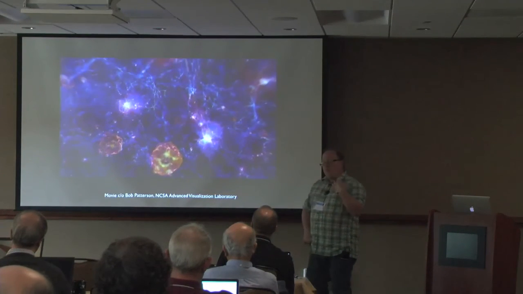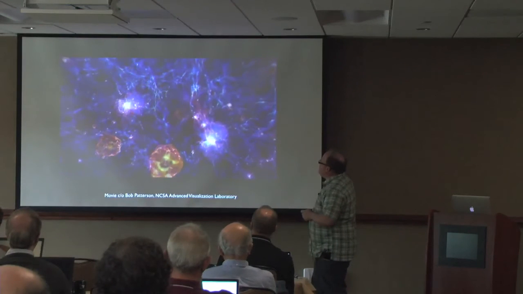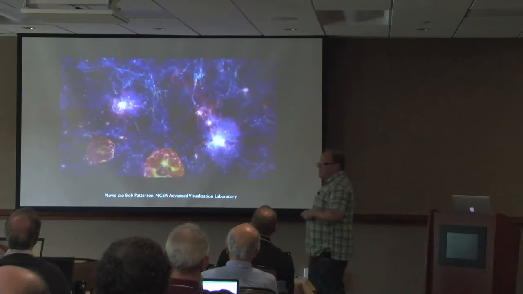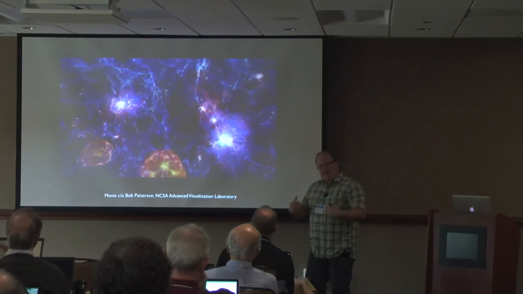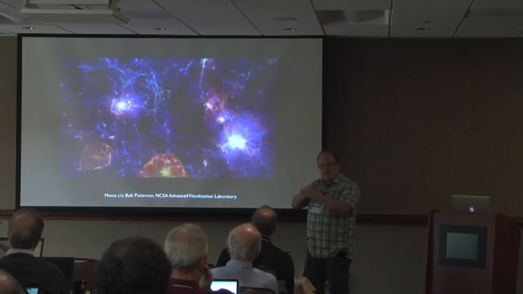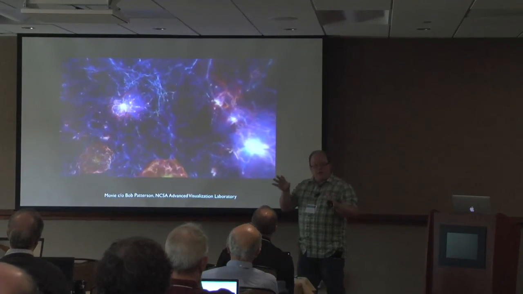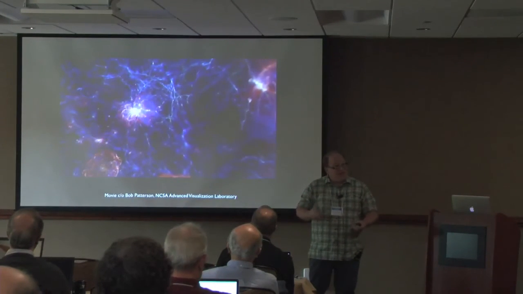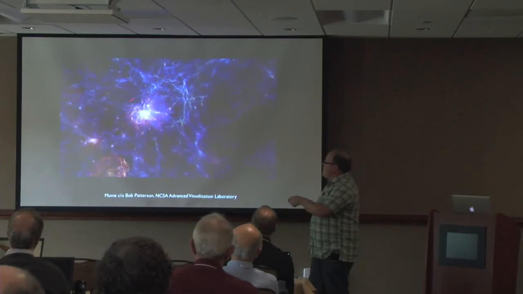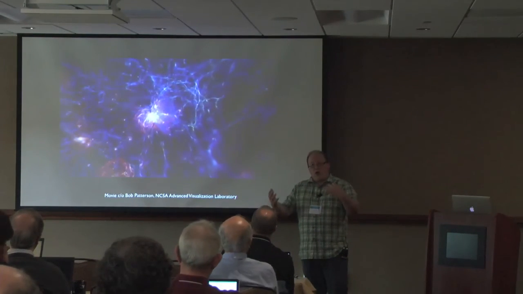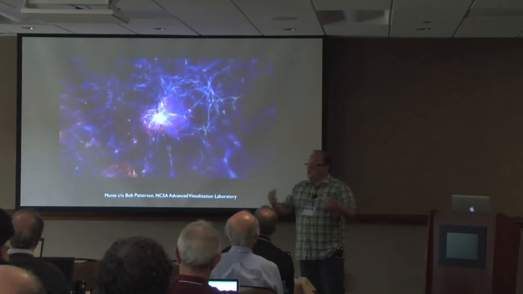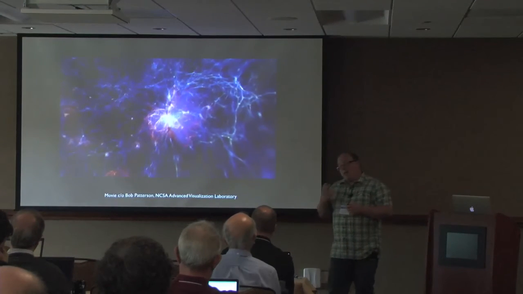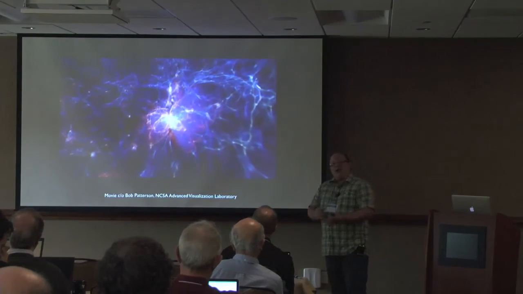One of the things that my eye is immediately drawn to when I look at this volume rendering is that these regions of ionized gas from these galaxies are distinct. At the present day, the universe is totally reionized, and everywhere in the intergalactic medium, the universe is reionized. But here, we're at the very beginnings of that process. And the universe is very dense. Gas recombines very quickly. And so around every galaxy, there is a struggle between the stellar populations producing photons and the gas trying to recombine, the electrons and protons recombining and becoming neutral again. That's why you have these little clouds around all of these galaxies.